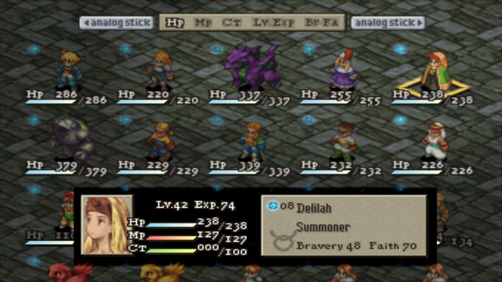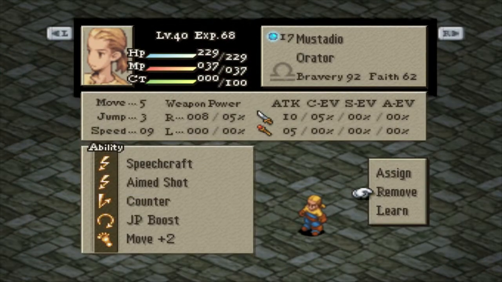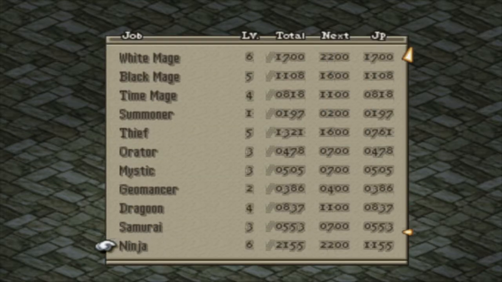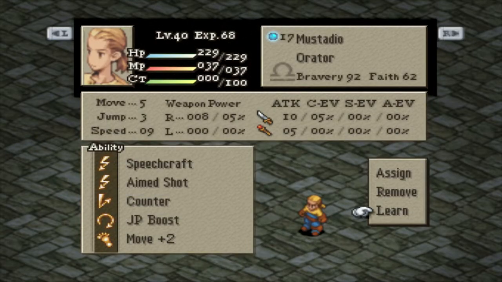Lotta is a Time Mage. Delilah has mastered White Mage, so now she's a summoner. That way, both of my spellcasters have some support and some damage, just in case. Mustadio was an orator. He's trying to get equip guns, and I think he's going to end up as a ninja with equipped guns. You can't dual wield guns, unfortunately. It's really lame, but even so, having a gun on a ninja, he's very fast. He's got good damage, good range. That'll be where he ends up, I think.